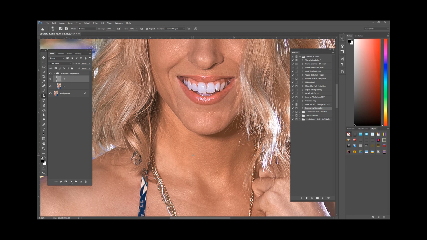The other thing that's a great benefit to me to the frequency separation is the ability to blend transitional areas, those areas between highlights and shadows. Images always look better and more natural when those transitions are smooth.